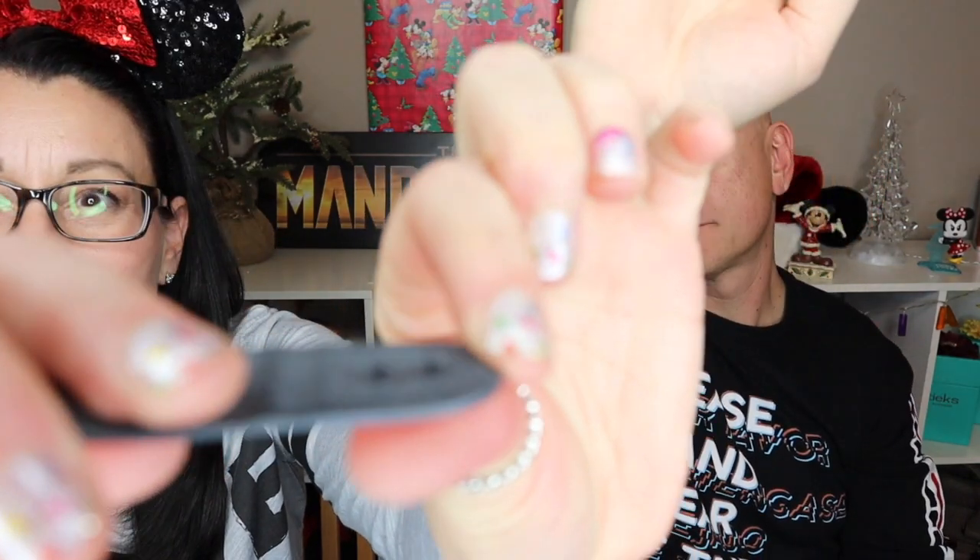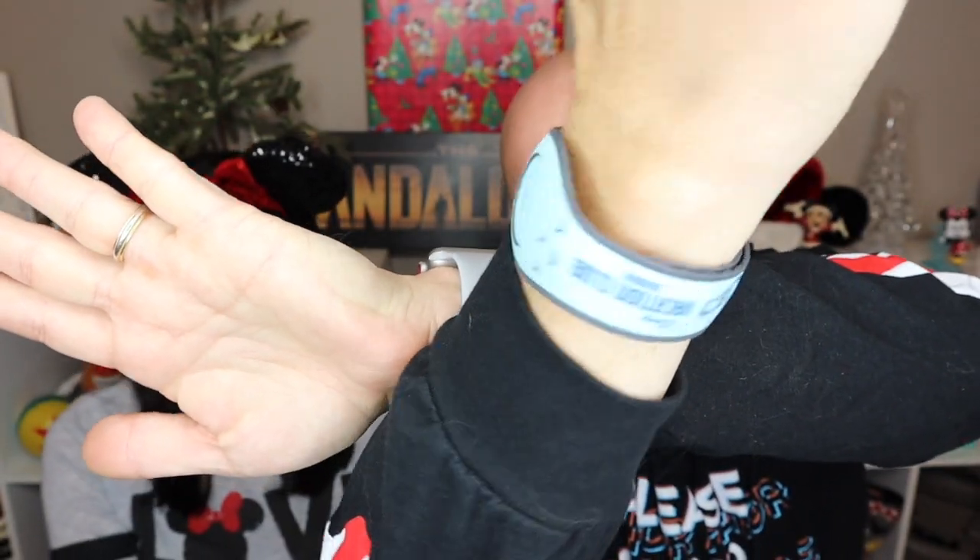You put the Magic Band around your wrist with the Mickey icon facing up, then use two little nubs that go into the holes to secure it. They stay on very well — just like a bracelet, and you can wear them as tight or as loose as is comfortable. Inside is an RFID chip — Radio Frequency — the same type of technology used in credit cards, car keyless entry, fitness trackers, and video game controllers. It's widely used, and Disney has adopted it.